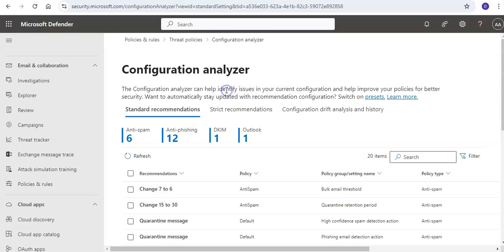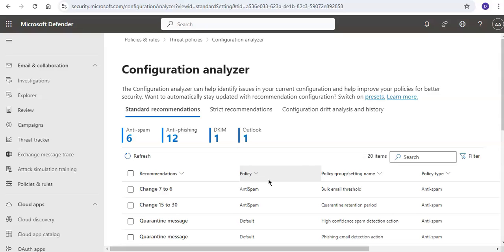As mentioned, configuration analyzer can help identify issues in your current configuration and help improve the policies for better security. Make sure you are assigned permissions before you can do the procedures I'll share in this video.